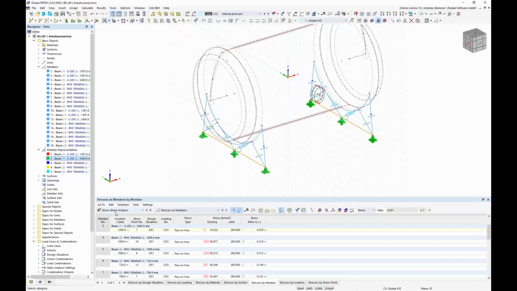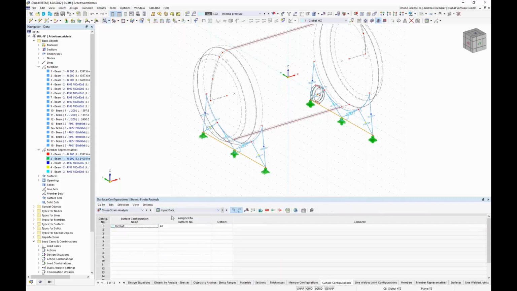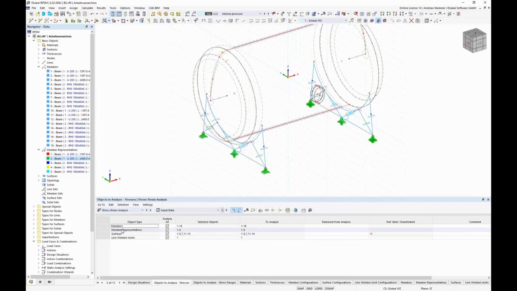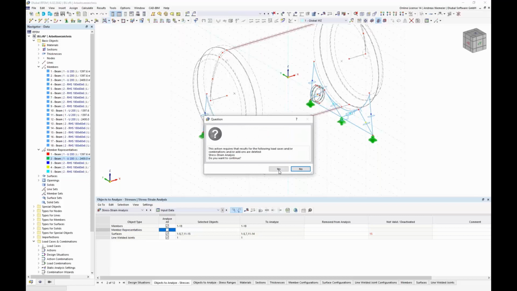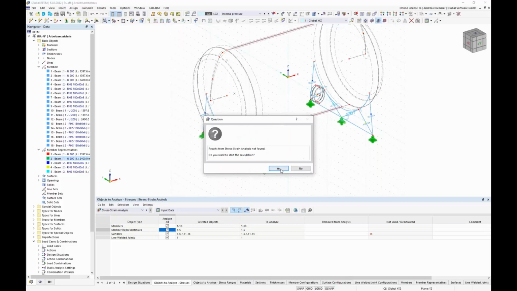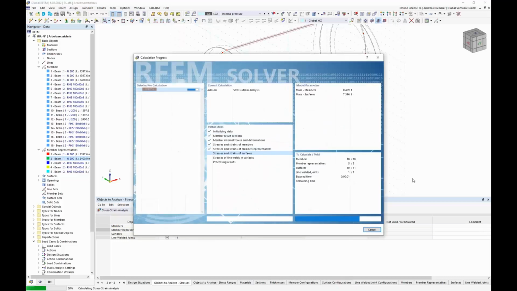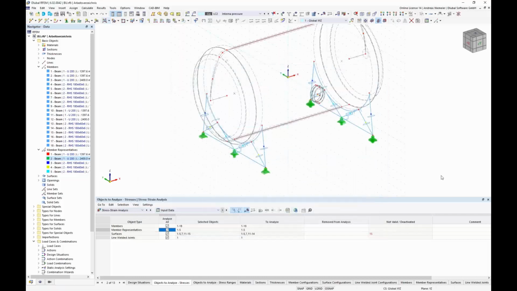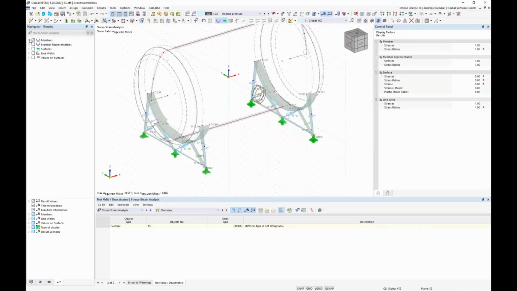And we prepared also our stress-strain analysis for this. So if I go here to, let's say, you see, we have now here member representatives. And if we calculate also member representatives, the program designs directly not only members and also member representatives.